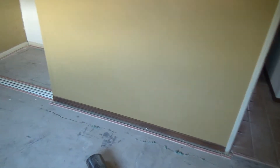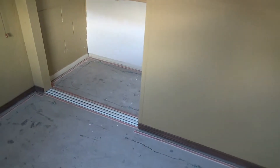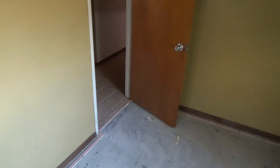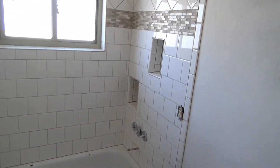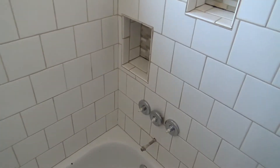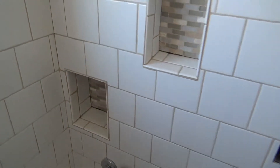Going down the hall to the back bedroom — so all that's been taken care of, and we're going to have it painted here today. Wait until you see the tile work in the bathroom. The client picked out the type of tile and the accents, and asked for some niches. Almost done here with that — just have a couple of areas to seal up. But you can see how nicely this is coming together; this is going to be a very nice bathroom.